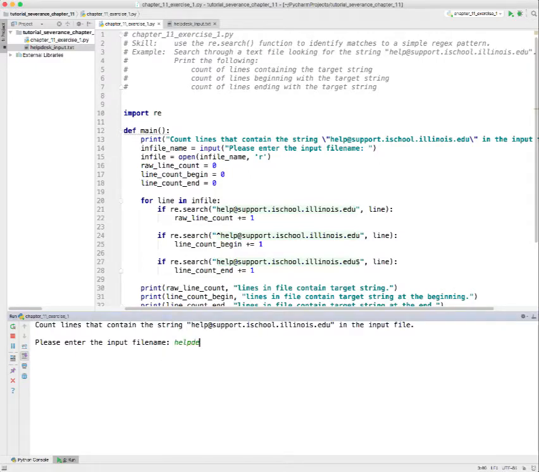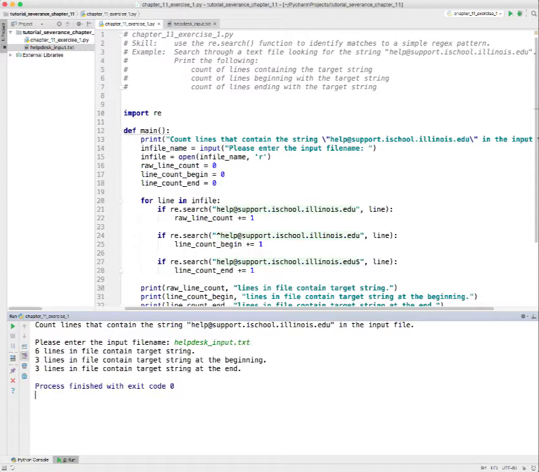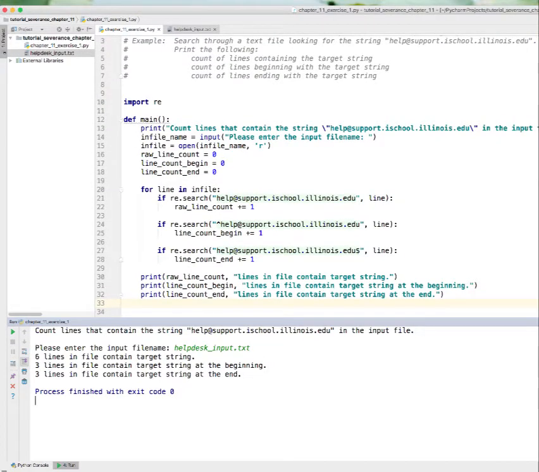Okay, help desk input text. It's a 3, so 6, 3, and 3. So this is a pretty simple thing, but we've managed to do a number of skills, and that includes using the search function, which can be queried to give us a true or a false.